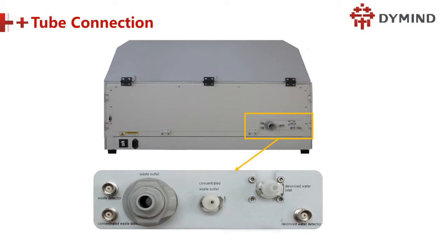Okay. Next is the tube connection. Here you can see very clearly 1, 2, 3, 4, 5, 6. Three for tube, and the other three for what? For sensor, yes, for detector. This one is for the pure water, or the deionized water, distilled water. And in the middle, that is for waste. On the left is another waste.